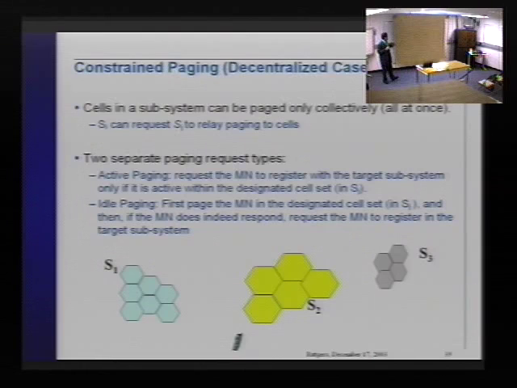Okay, let's see. I'm going to skip over this because it is a slight tweak to the previous example of paging that I did, where I showed the optimal paging algorithm: you would go cell by cell by cell. So pick the highest cell first, do the second cell next, and so on.